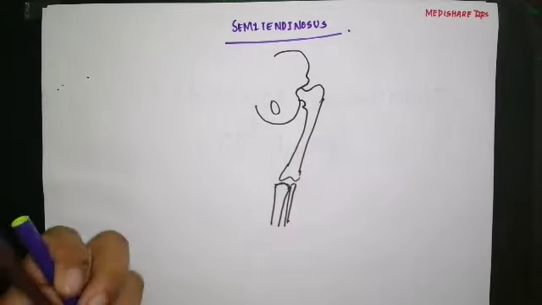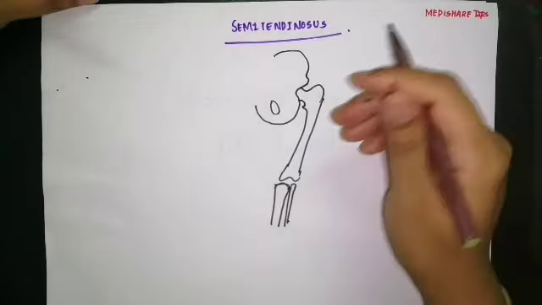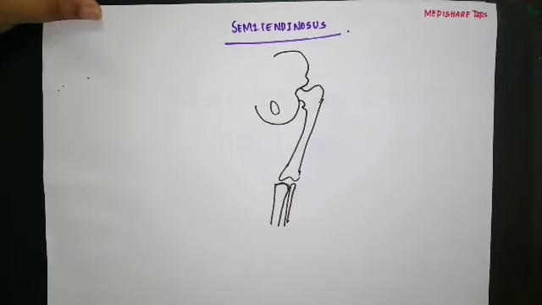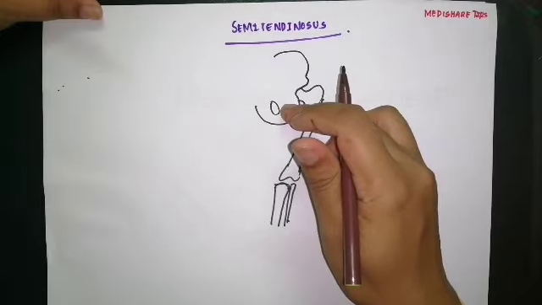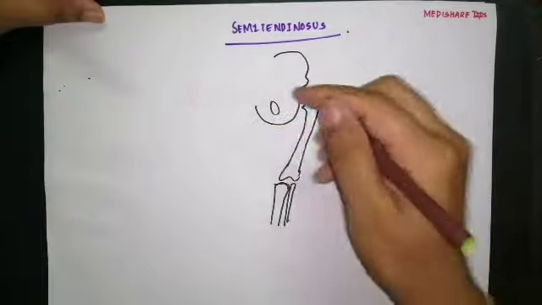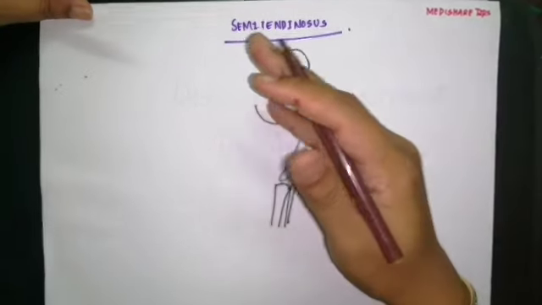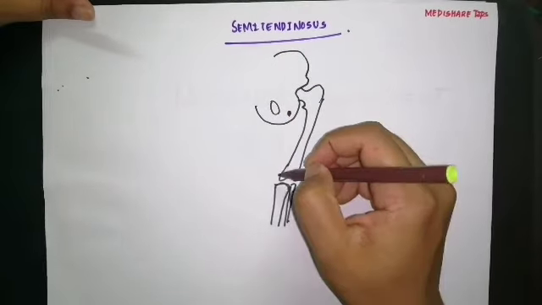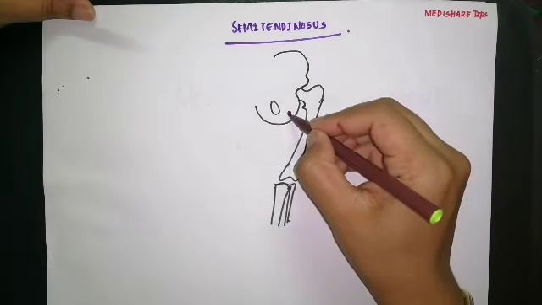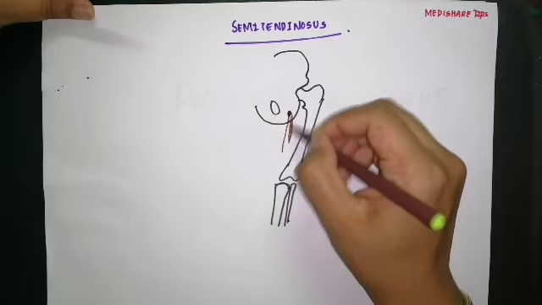Now this is the ischial tuberosity. The semitendinosus muscle is sharing a common origin with the long head of biceps femoris muscle. We have said that the biceps femoris muscle originates from the superior part of the ischial tuberosity. So semitendinosus is sharing a common origin with the long head of biceps femoris. So it is originating from the superomedial part of the ischial tuberosity and it is getting inserted into the upper part of the medial surface of the tibia.